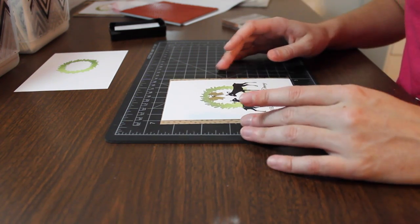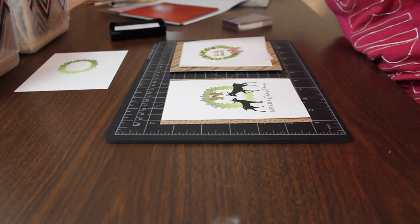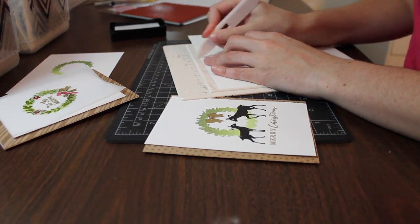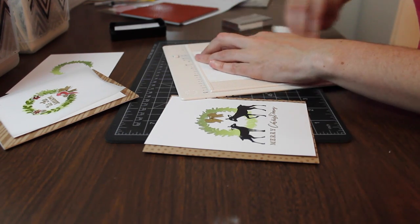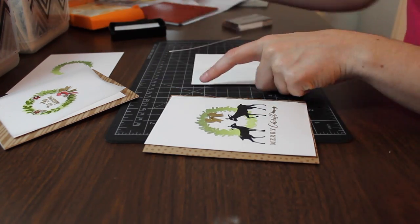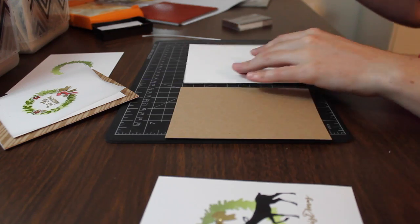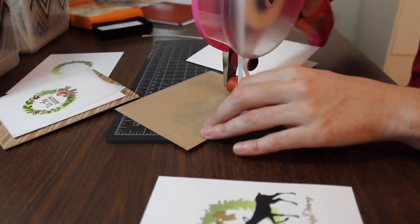I kind of snuck that in on you. That was from a previous project. It's just the bow from the Color Layering Wreath stamp set. It's just embossed with the same gold embossing powder, gold ink, and then cut out. I actually did it on vellum, but it worked for the project. You could use white cardstock if you wanted to. I actually like the vellum a little bit better here because if you used white cardstock, you might be able to see a little bit of the white edge when you cut the bow out, and with vellum you can't tell because it's translucent. So that's where I stuck that in there. I didn't mean to spring anything on you. I just did it the same how I did with the sentiment.